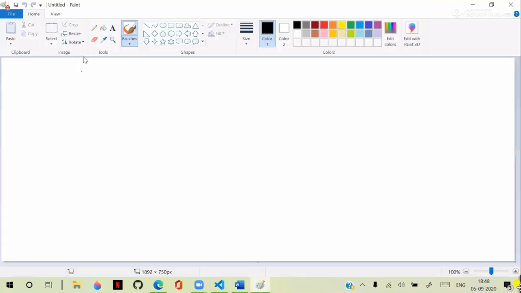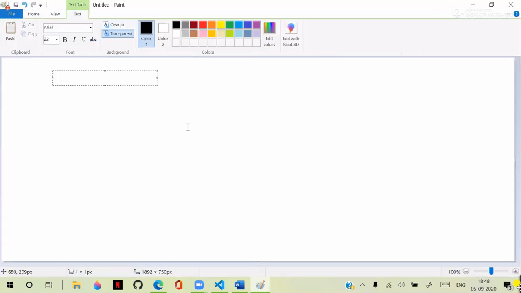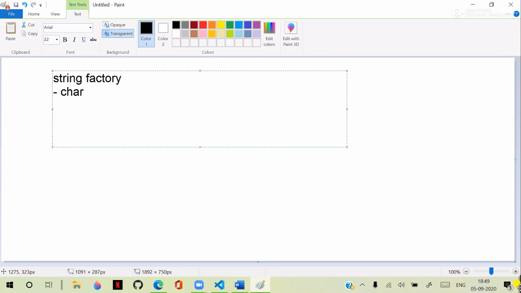Suppose we have a string factory. String factory is having some functions like charAt, indexOf, substring. So this is a string factory.